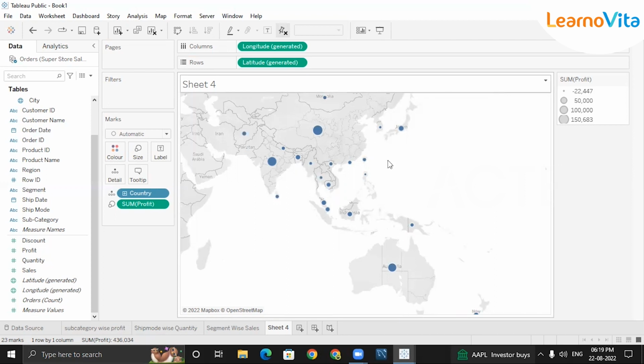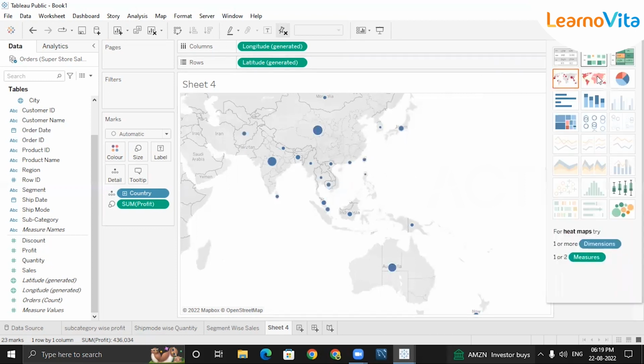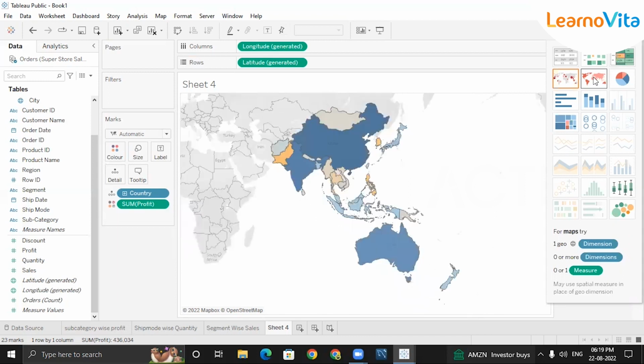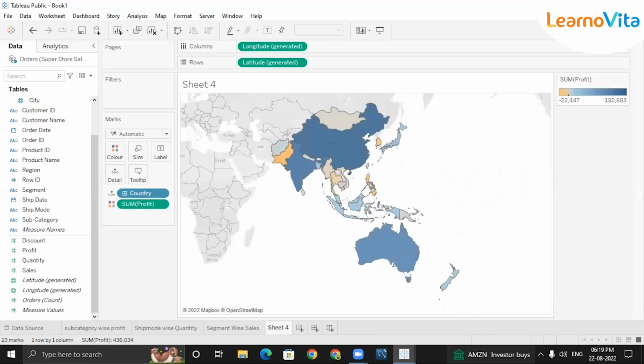So I have used one dimension and one measure. I have this other graph also, which is active as of now, and we can use one dimension and one measure only in this graph. So this is nothing but the filled map. It is filled with colors. The darker color means the greatest value.